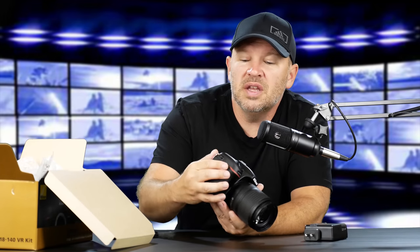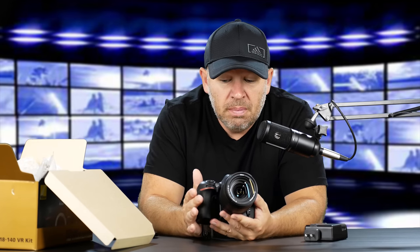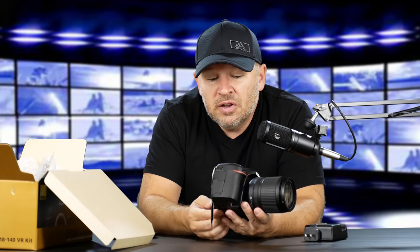I like the layout of it. Really my only complaint — buttons, joystick, everything's good. It feels Nikon, looks Nikon. We've got the dual command dials — one in the back and one in the front — so that's an advantage of these upper-level bodies where you've got a dedicated dial for shutter and a dedicated dial for aperture. Very nice body, very similar to a 7200. You also get the pullout LCD. And as I said, this is a baby D500 — it's 4K. We've got 4K on here, and we're going to be playing with that.